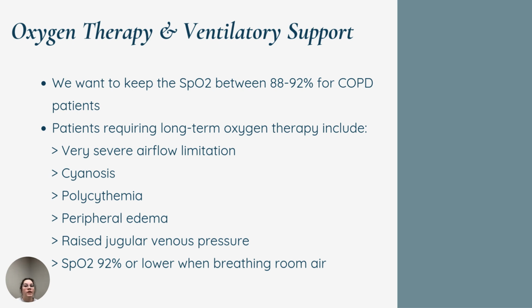Also, we have the option to give ambulatory oxygen therapy, and that's for patients who don't necessarily need it to go about their daily life, but if they exercise, they might need it. Maybe when they start walking outside, their SpO2 drops down to the low 80s, so that would be a good reason to give them oxygen, but otherwise they're perfectly fine and sit in that good margin that we like to see them in. Ambulatory oxygen therapy is often seen in pulmonary rehab programs because they are exercising and maybe that's truly the only exercise they're getting.